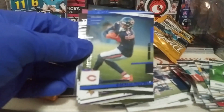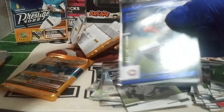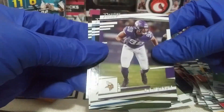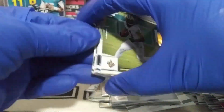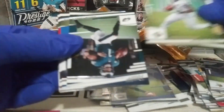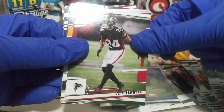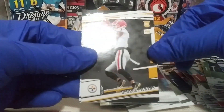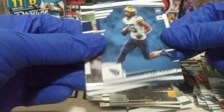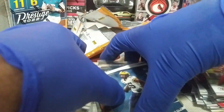Darnell Mooney numbered out of 299 for the Chicago Bears — he's been struggling this year but he's a pretty good receiver, hopefully he'll get right. We'll take the numbered card, thanks Panini. The last pack mojo — I never really have good luck with the last pack. Just like I thought, not much in the last pack, but the rest of the packs were chock-full of goodies. This was a good rip overall, even including the Select rack packs where I got a couple rookies and Matt Corral in a red velocity prism.